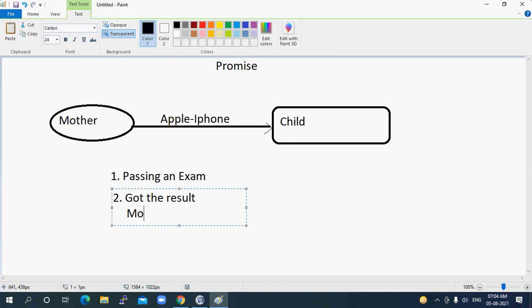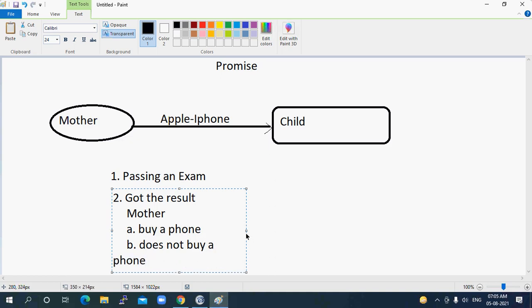Okay, now the mother has two options, correct? What are those? First, she can buy a phone, correct? She may not, right? She may not buy the phone.